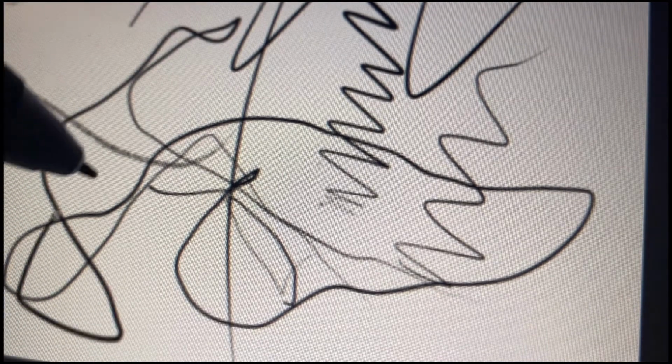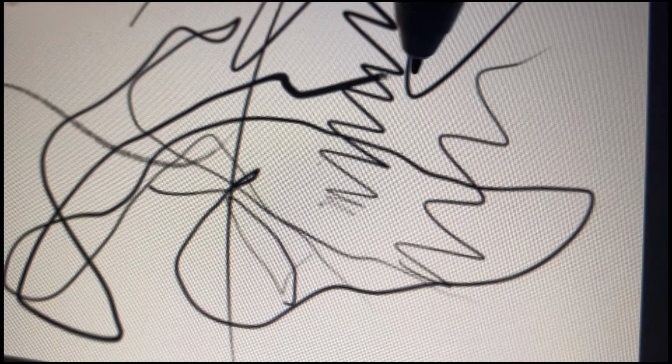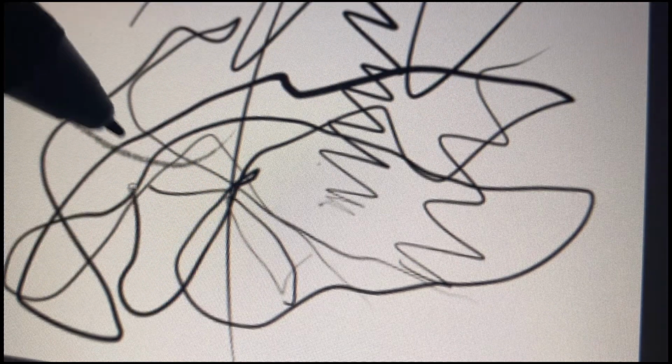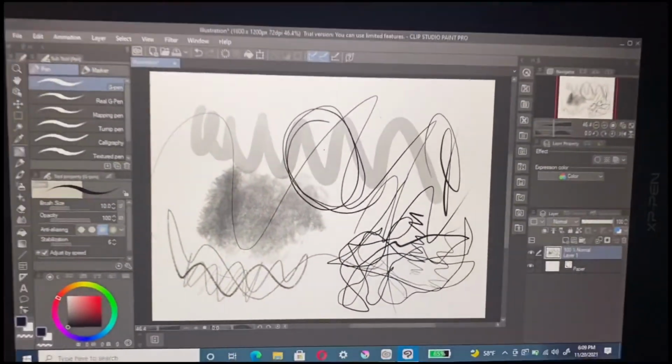At this point, I think this clip is me when I already got Clip Studio Paint, so I'm doing this on Clip Studio Paint. So you can kind of see how laggy the cursor was. It wasn't on par, it wasn't together with the tip. And I was very confused because when I was testing it on Krita, it very much was aligned. But I think there were one of two reasons for what was going on.